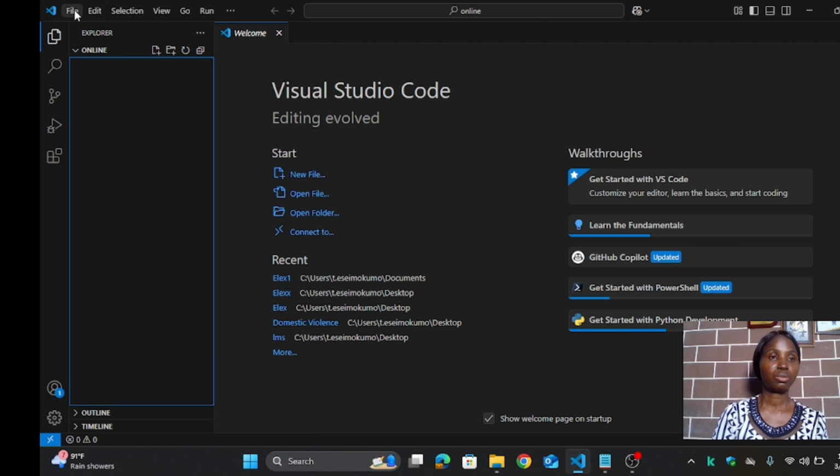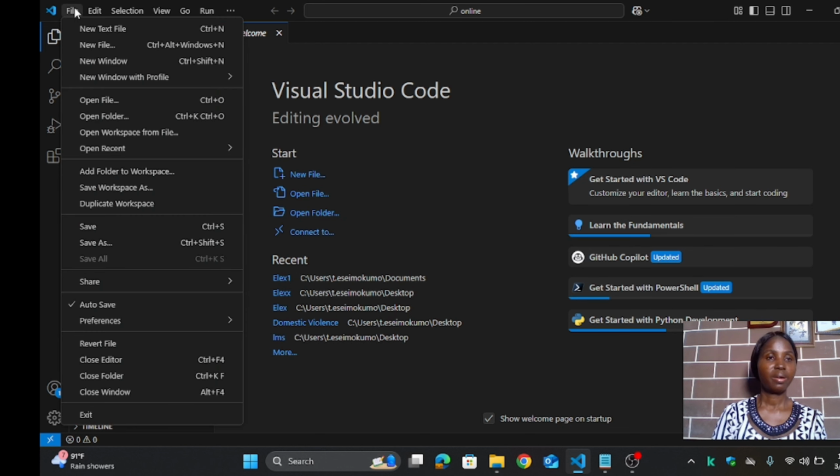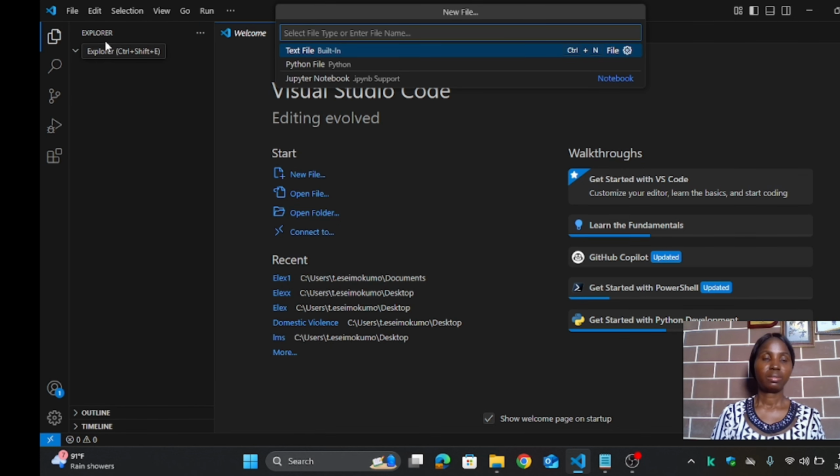So the first thing I'll do is click on File. I want to first create my home page, so I'll go to New File. Instead of calling it home or anything, I'm going to call it index.